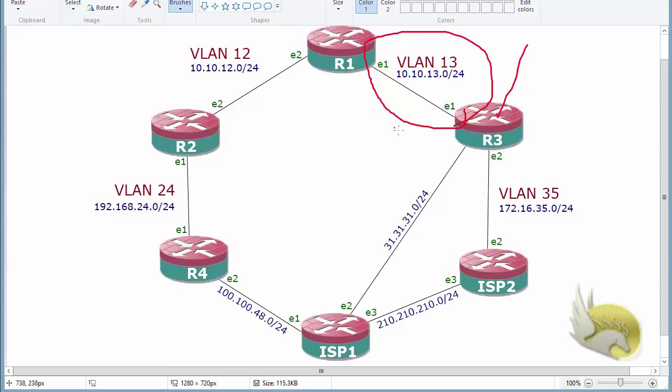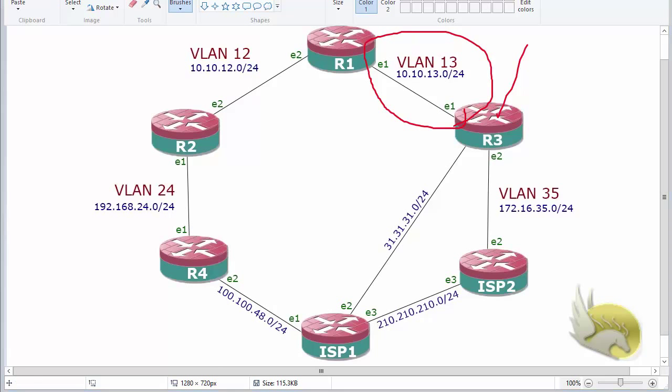The other difference is this. Version 1 sends the updates as broadcast. Version 2 sends the update as multicast using 224.0.0.9, I guess. So this is the second difference between version 1 and version 2, and you need to be aware of these differences. But you know that most of our routers support version 2, so we do not need to configure the versions between different routers.